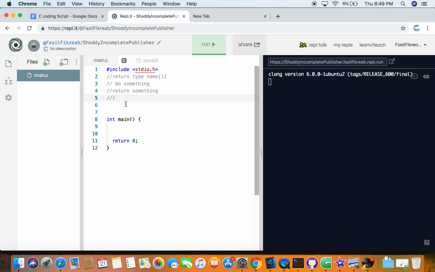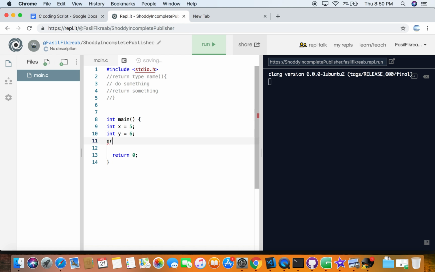Instead of writing a separate function, you could, inside of the main function, just write int x is equal to 5, and int y is equal to 6. This is just an example.